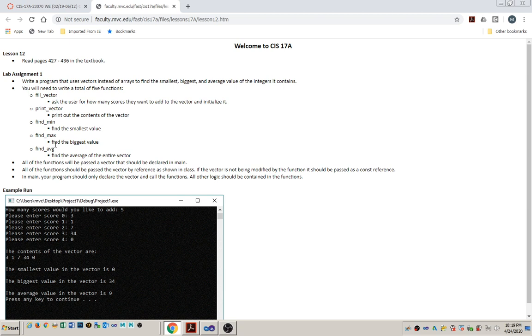Okay, and we've done these functions in the past with arrays. Well, we didn't use functions with the arrays to do it, but you guys have done that before, so I'm not going to review it. All right, you guys, and that's everything that you need to know to complete the lab.